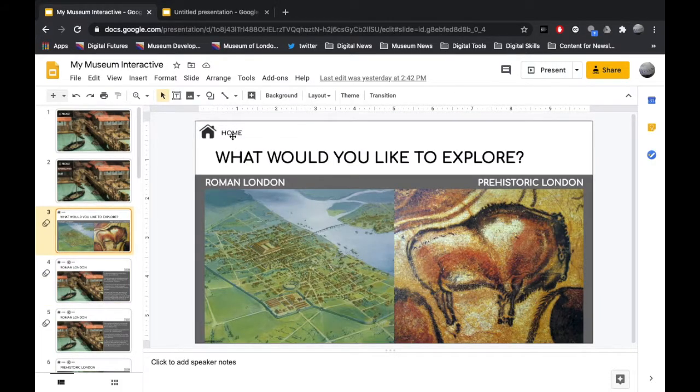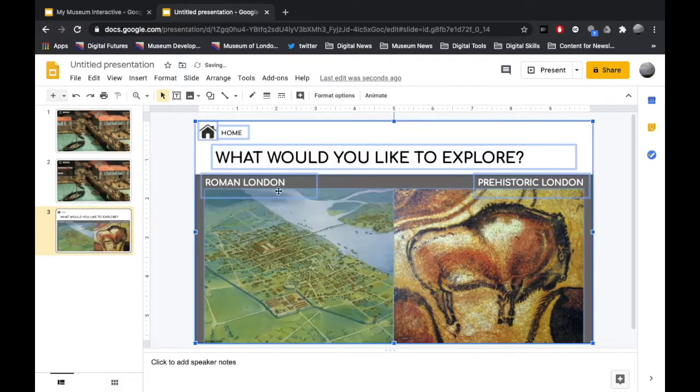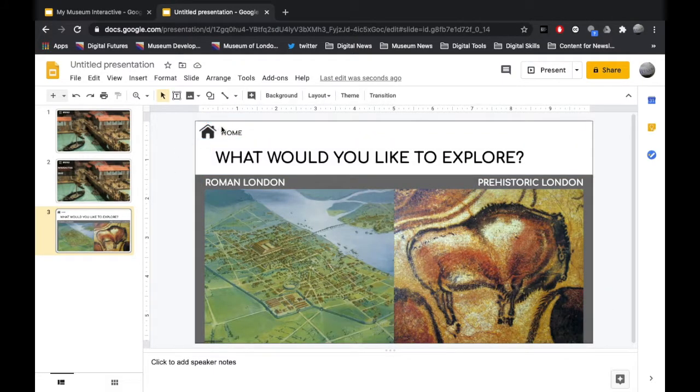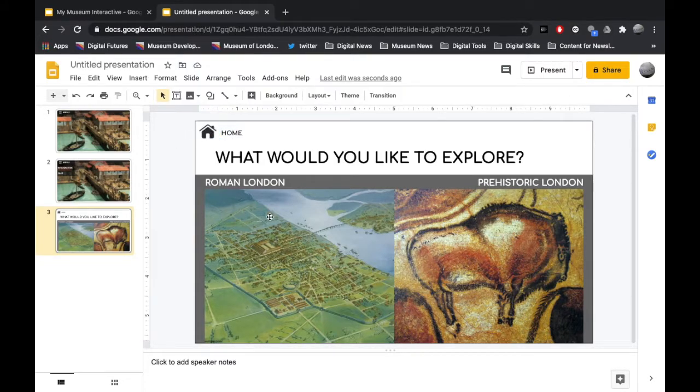It will instead just keep them on this slide. So we're going to copy all of this, and we're going to paste it into a new slide. So again, for the home image, I just took that off of a website which had free to use open source logo images. So this is just your classic home looking button. It's a house. People know that if they click that, in general it will take them home, but I've also got the text home next to it just to make it clear.